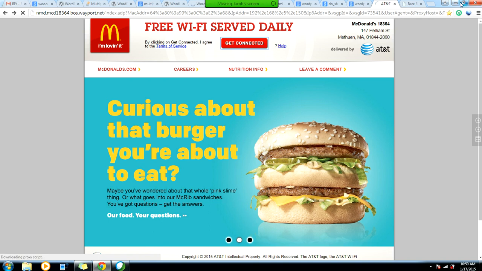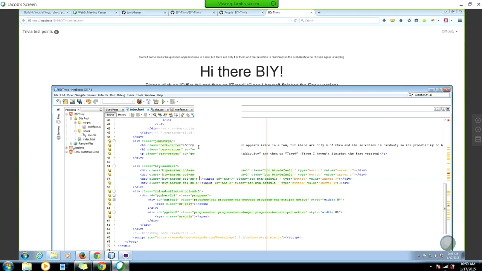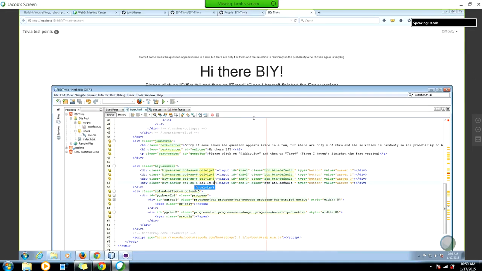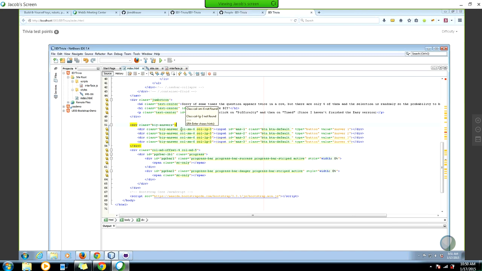We'll see how we can use less, and it's easier to maintain, because it's already starting just with two of these classes. Well, we've actually got three different classes on each of these right now. But especially if you want different column layouts for different screen sizes, and there are four different screen sizes, this can get to be a whole lot of little CSS classes. And so we can make this much better using less.